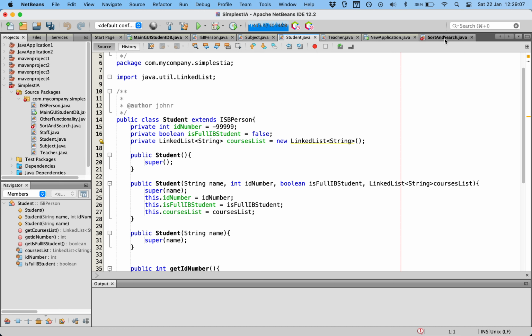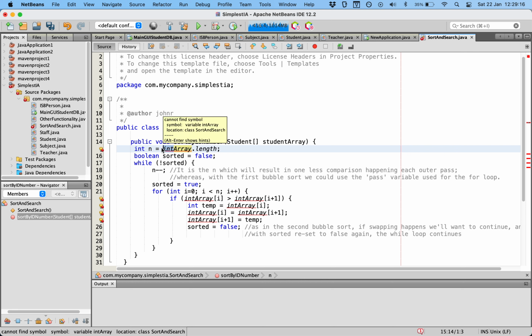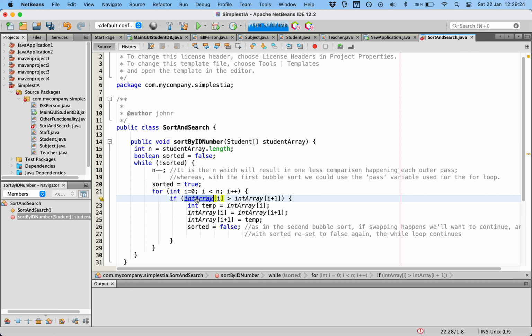So for the sort and search, we're going to be comparing. Just fix up this. And I suppose everywhere. And what we're comparing is not the student array object, which is just an address.